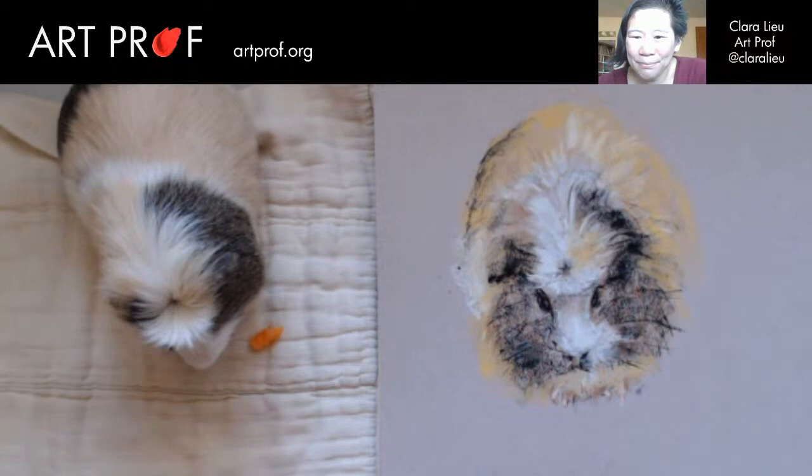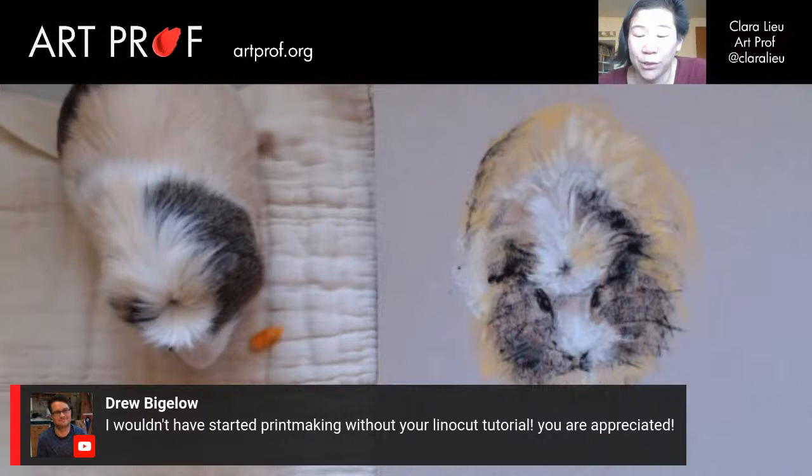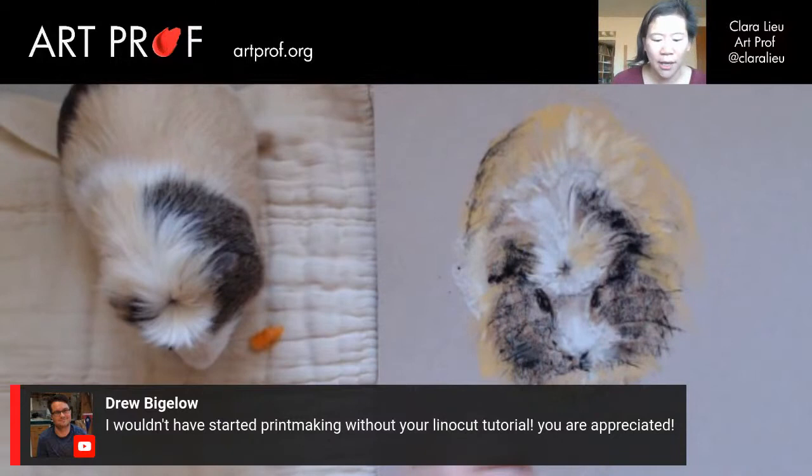Drew Bigelow says, I wouldn't have started printmaking without your lino cut tutorial. You are appreciated. Well, thank you so much. Like you guys, I love it. When somebody says to me, I haven't drawn in 5 years, but because I watched your tutorial, I picked it up, that's amazing to me. If I can be the stepping stone to you guys picking up a piece of paper, that's awesome. I love that.